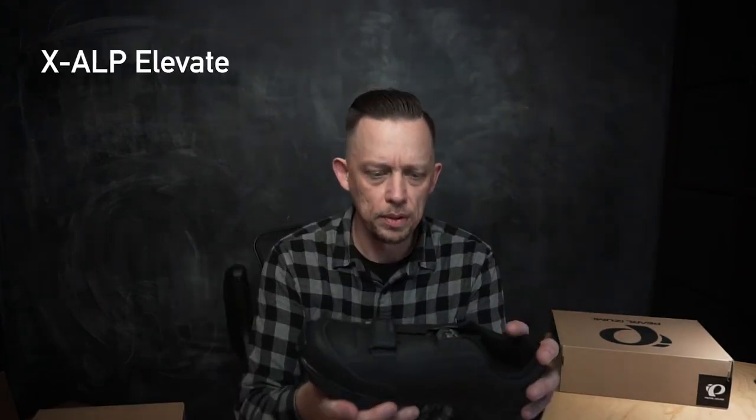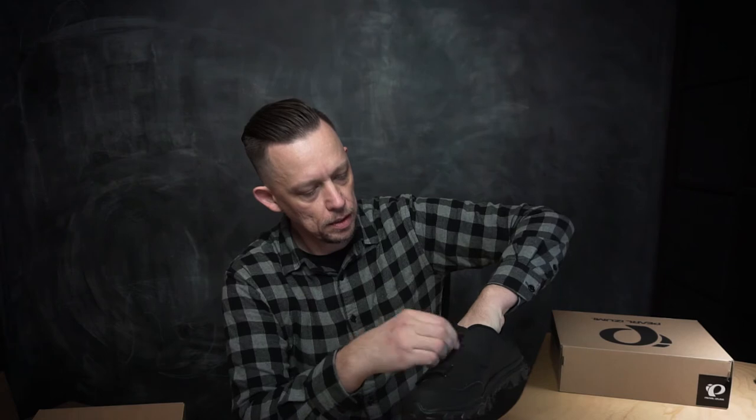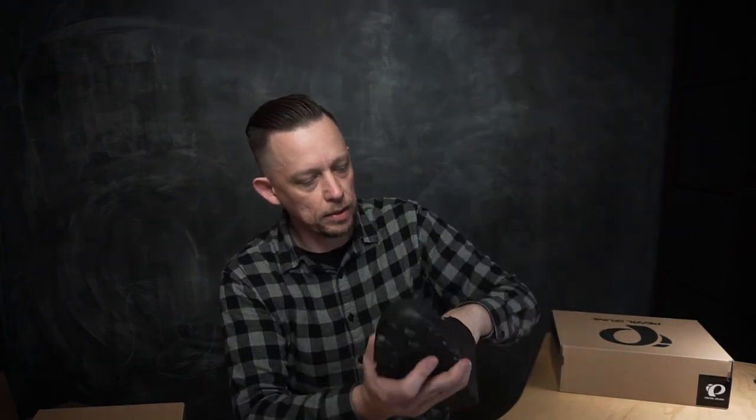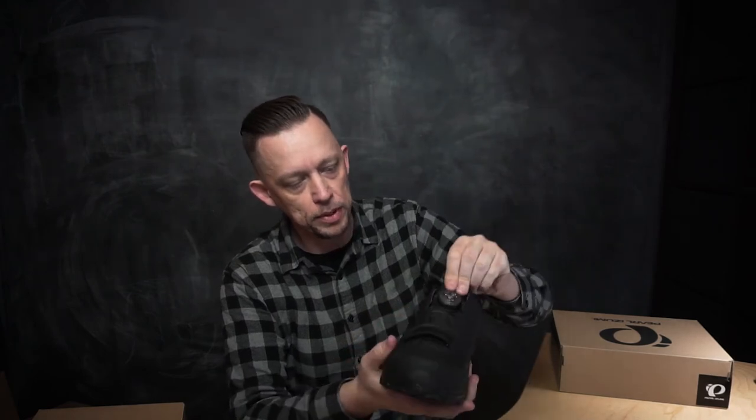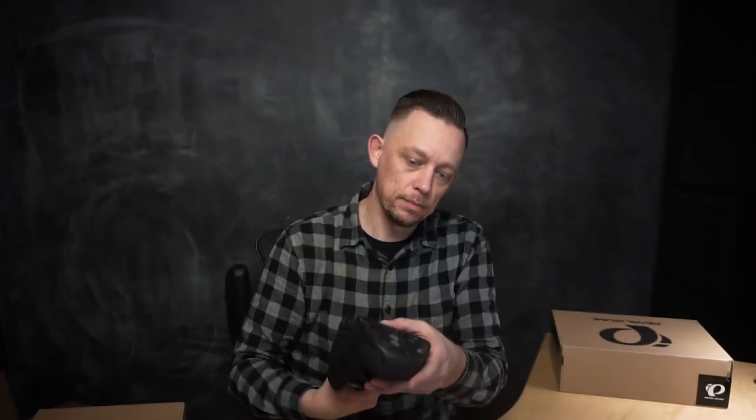Starting with the casual mountain shoe — the Voidile. Single strap up there, and it pulls over the top of the tongue on the inside, which should be pretty cool. I wonder if that gives you more volume. Cool Vibram sole. It's designed to run both with flat pedals and with clipless pedals — definitely more geared toward the gravel set, lots of getting off the bike. Feel pretty substantial but not super heavy. Pretty cool, normal-looking shoe.